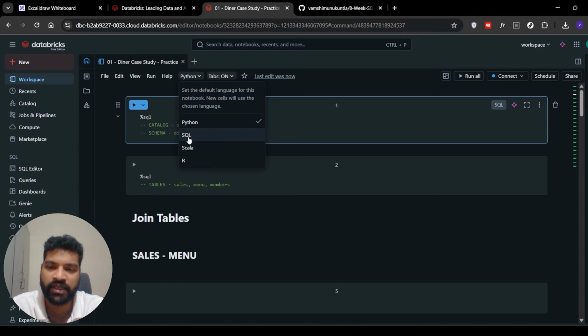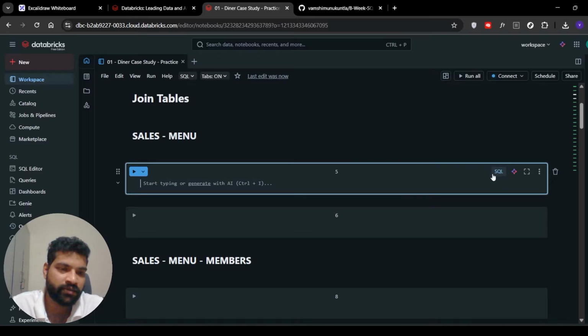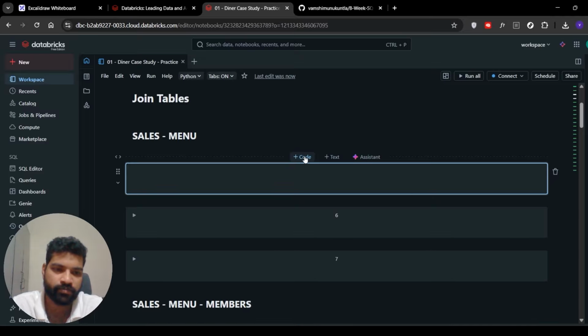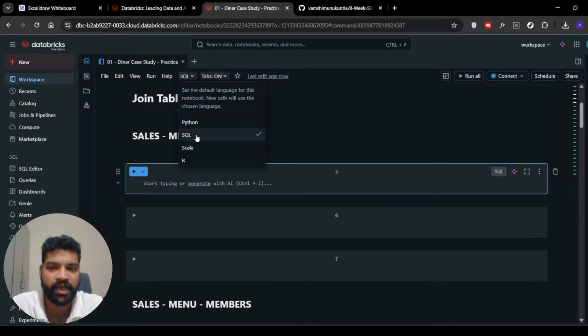If you make SQL the default, when you click on code, the new cell will be SQL. If you make Python the default, a new code cell will be Python. Because we are working on a SQL case study, please click on SQL and make it the default. That's setting 1.